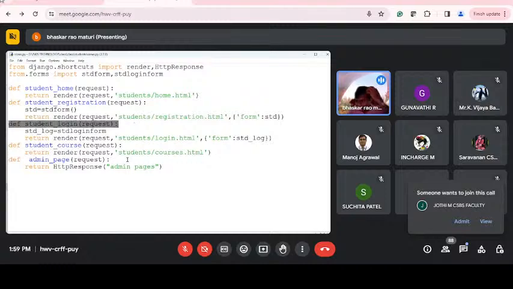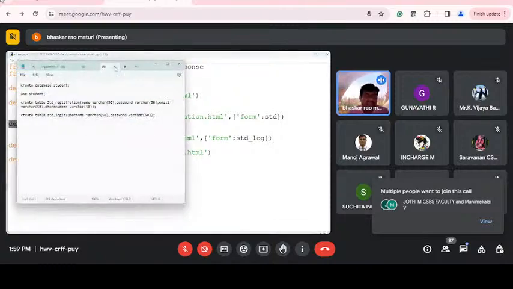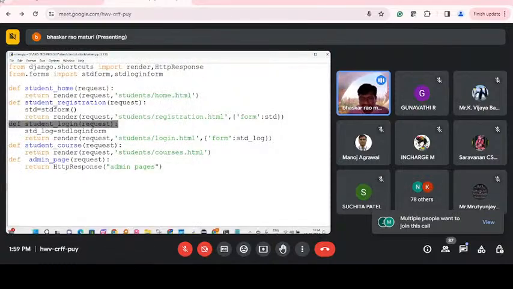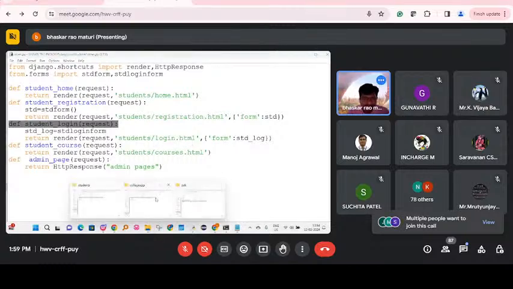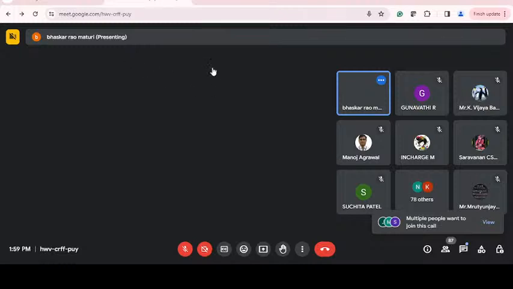But when we design the HTML pages, they fall into different categories. When we open that coding part, here we are using the load static key.